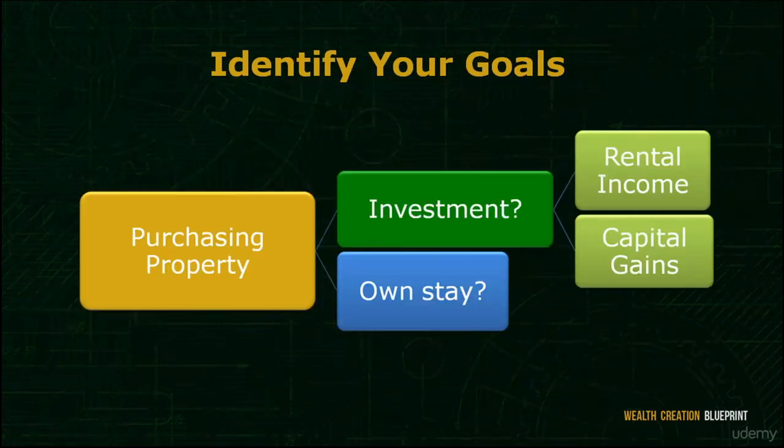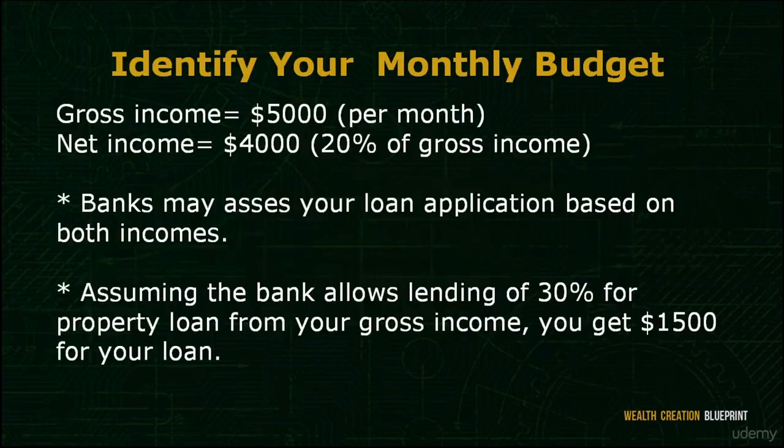Identify whether you are purchasing the property for your own stay or for investment purposes, where this is generated through rental income or capital gains. The first way is to identify your monthly budget. Only purchase what you can afford, as you would not want your expenses to exceed your cash flow.